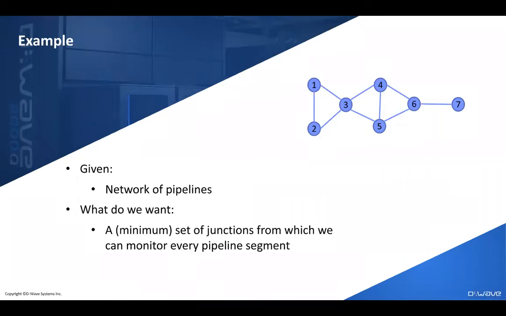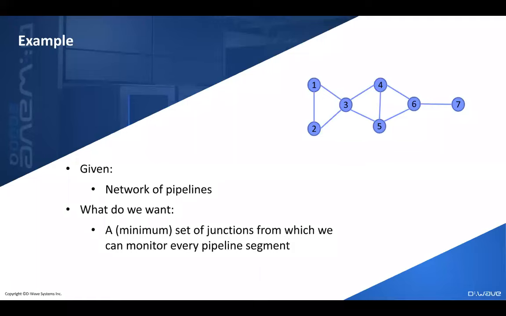At D-Wave we pride ourselves on being the practical quantum computing company, so I want to start with something that looks like a practical problem. Imagine that I have a network of pipes. A problem I might want to solve is to find a minimum set of junctions from which I can monitor every pipe in that network. This is a real problem that real customers want to solve — different manufacturing groups, oil groups — they have sets of pipes they need to monitor for leaks as cheaply as possible.